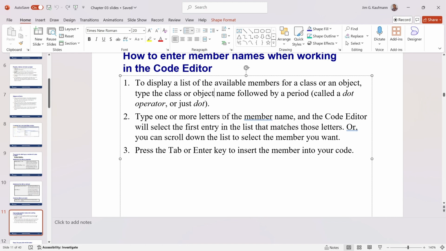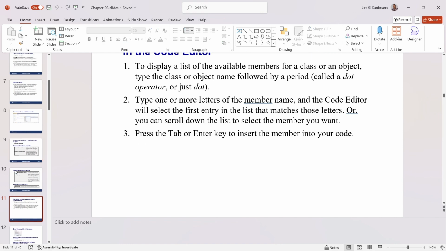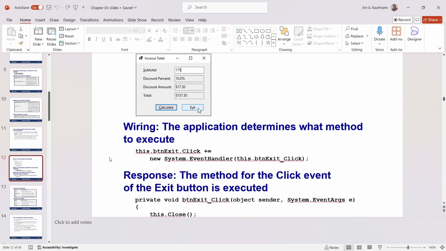Type one or more letters of the member's name, and the code editor will select the first entry in the list that matches those letters. So it has that automatic. You can put it in there, and it'll show your options, right? Or you can scroll down the list to select the members you want. Press the tab or enter key to insert the member into your code. I know we've already done that a little bit before.